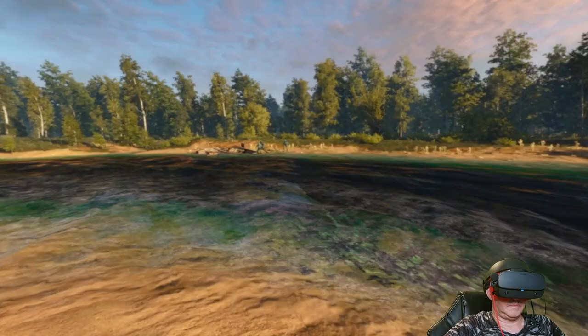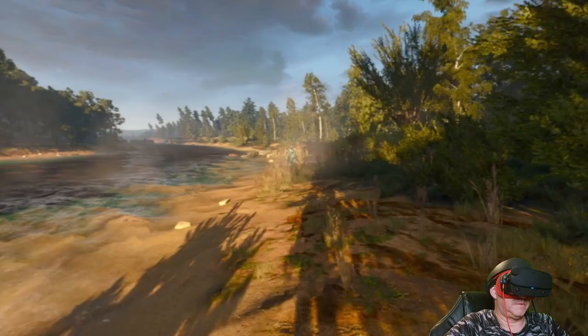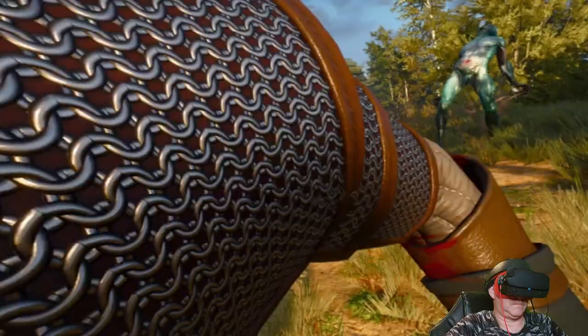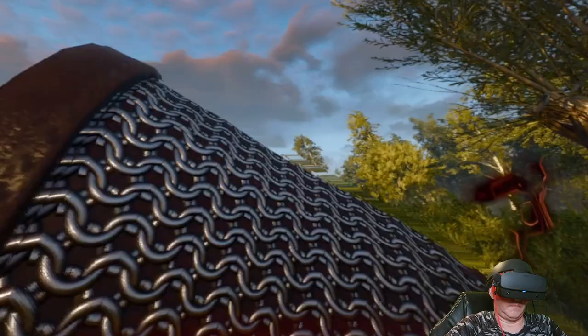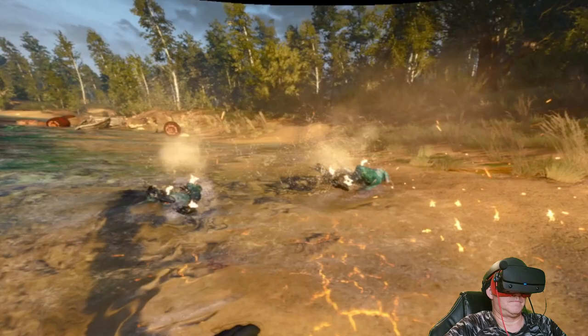I've got my graphic settings in the game set to the maximum, and again this world looks amazing. Very similar to Hellblade. There's really no difference really. Dodge out of the way. Burn them. Burn them with fire.